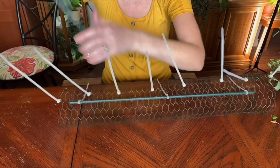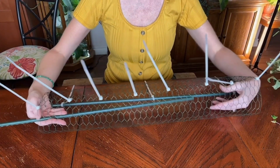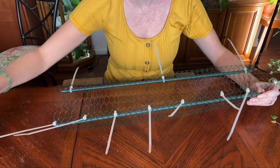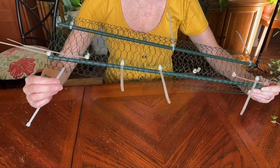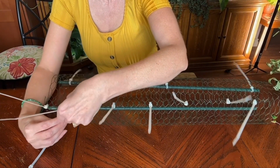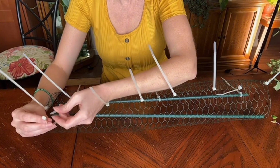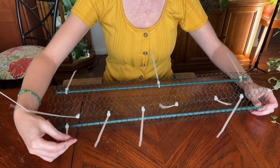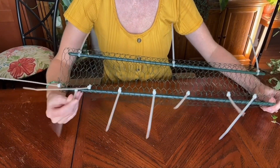That sure didn't work right, did it? Oh my goodness. When you use a zip tie, you're supposed to attach it to both things, not just one thing. I guess I could do it from the inside too. No, that's too difficult. Around the stake and around the wire is good. It's very awkward. I need more hands. More hands would be great.